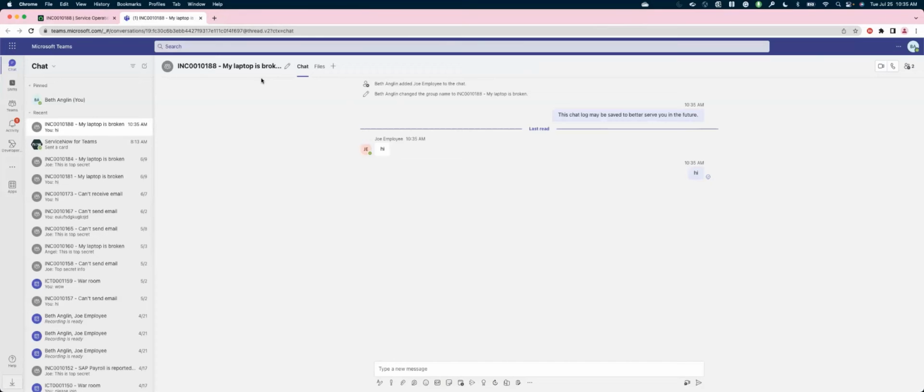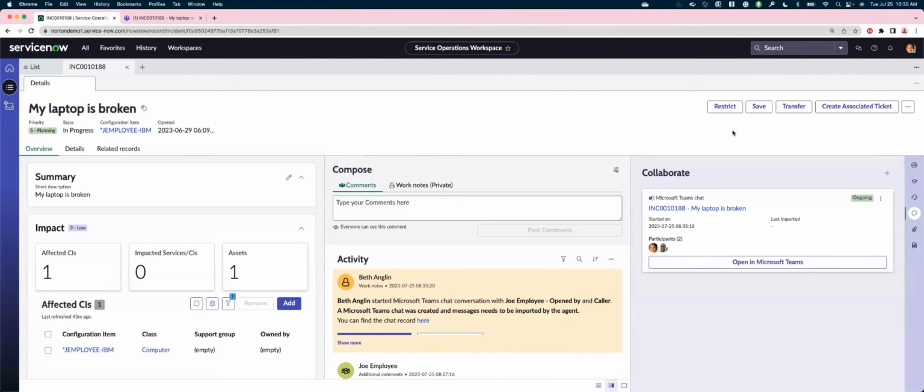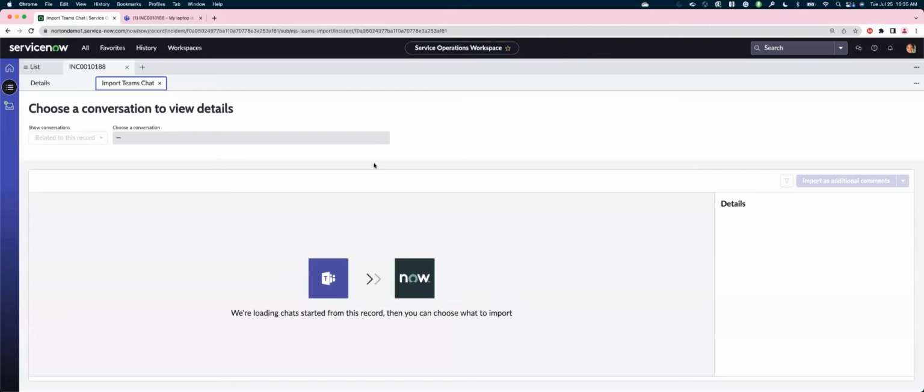We want to make sure that this is a system of record, right? The integration does automatically import these conversations every 30 minutes. You can turn that off and utilize a manual import feature. Now, the manual import feature is available even if you have the automatic feature turned on, but you will get a message here for the current chats that it's on auto import, and it'll automatically import those. But with this manual import feature, you also have the capability of including other records as well.